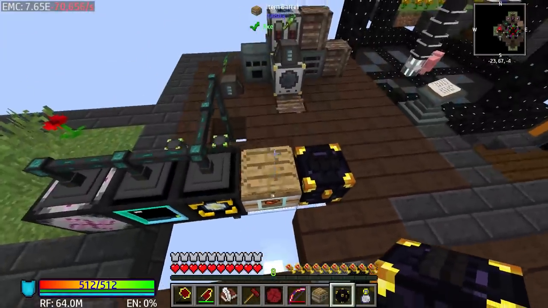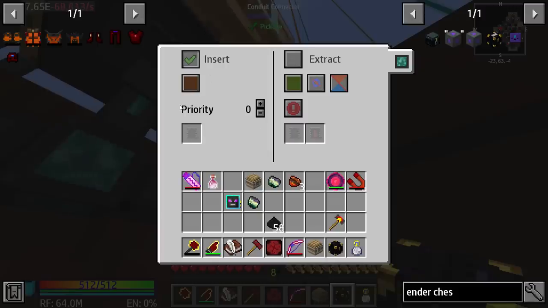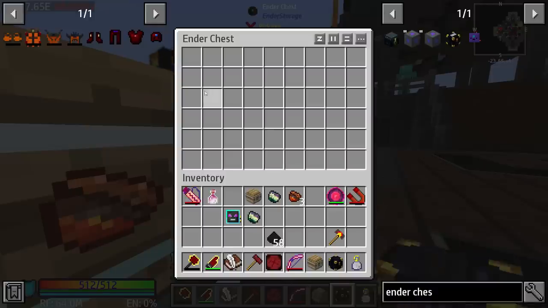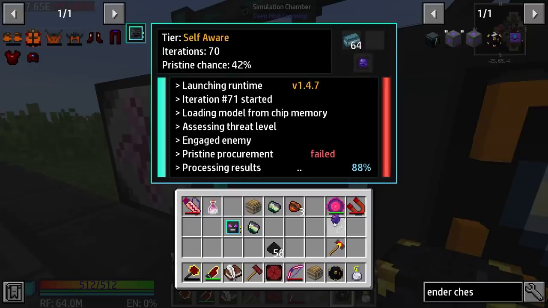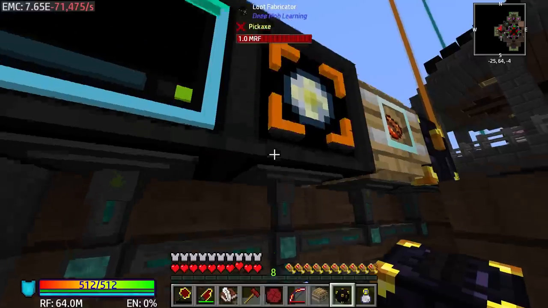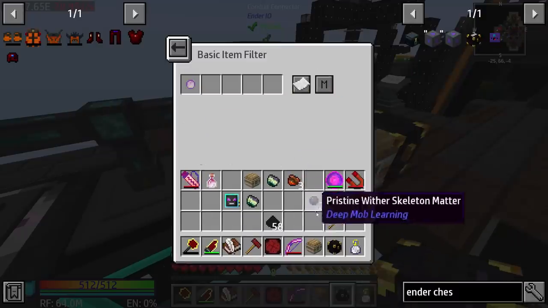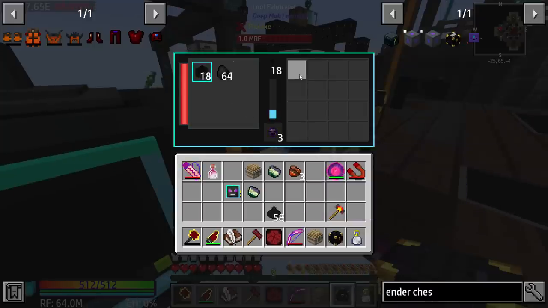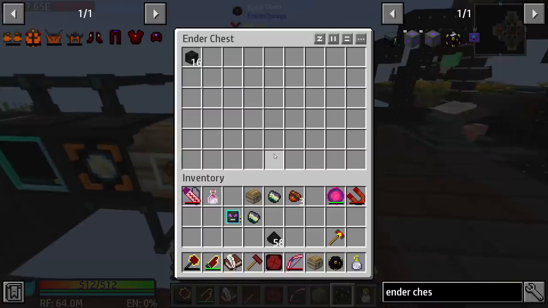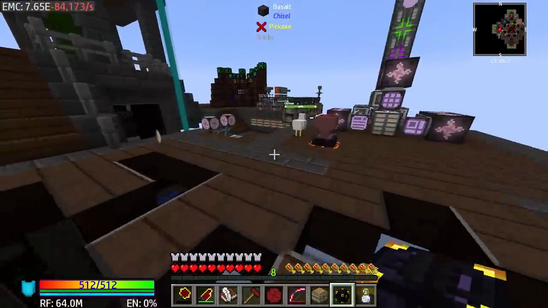All right, I think this is also locked. No, this one does not have a filter. So that should be accepting heads. And we do need to filter this, though. There we go. And we'll set that to wither skeleton skulls. That should send wither skeleton skulls right there.